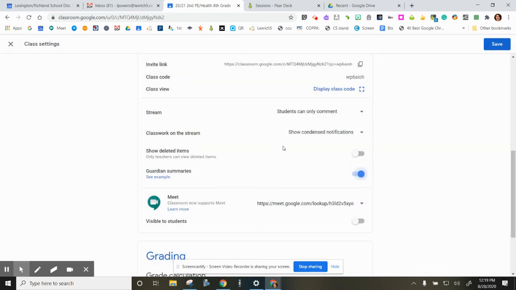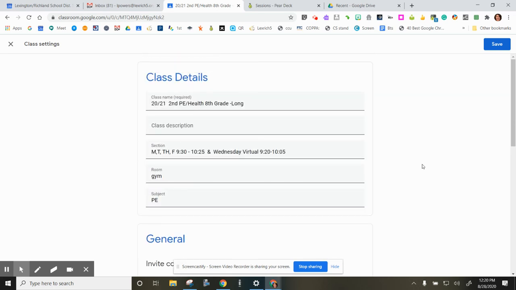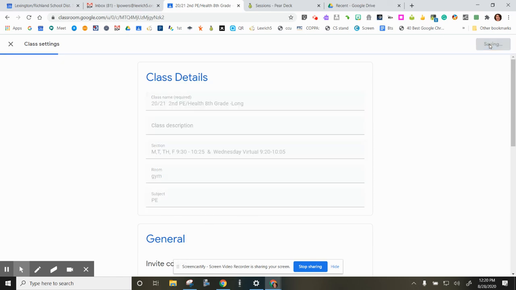So these are the settings that you're going to want to see. Students can only comment, and Guardian summaries turned on. Make sure that your Meet link that you've made for all your classes, although that was our original idea, that we turn those off for our students, and we use just that one link that we share in our Google Classroom tab.